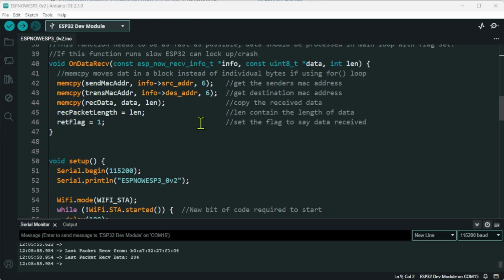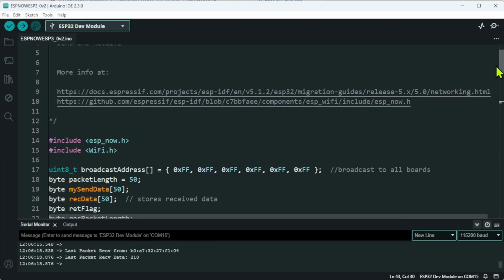Now, just taking a look at what I've actually done here, usually when people are using ESP-NOW, they will create a data structure and move the data into that structure. Now, with this new section here, this actually creates a data structure. Part of that data structure is the source address, there is the destination address.